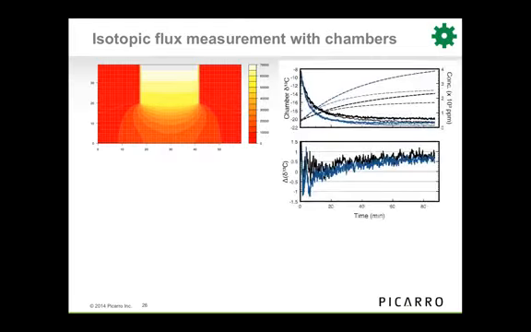And then I just want to show this again. So this is data from the Picarro showing the exact same thing. These are 4 chamber measurements, and you can see on the bottom here the residuals from our Keeling plots, and what we're seeing is that curvature that I was showing you before. That's going to create a bias in the delta 13C that you're measuring for respiration.